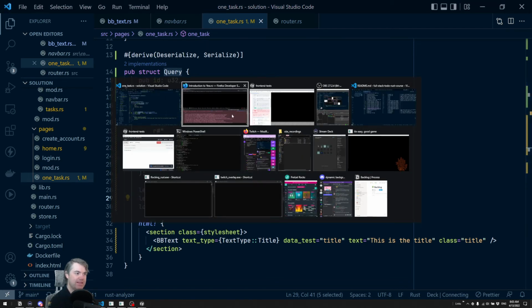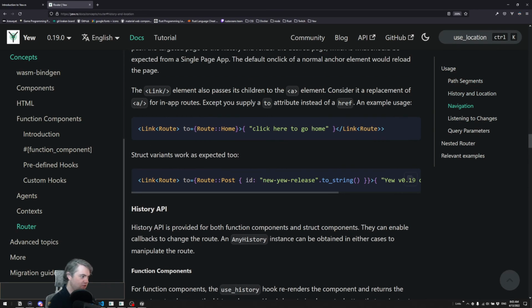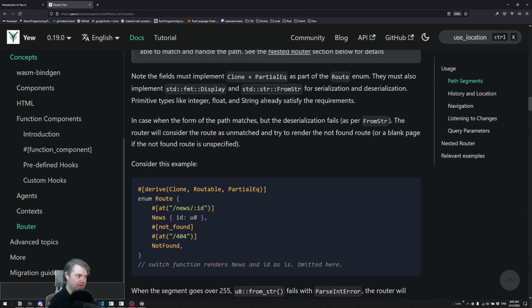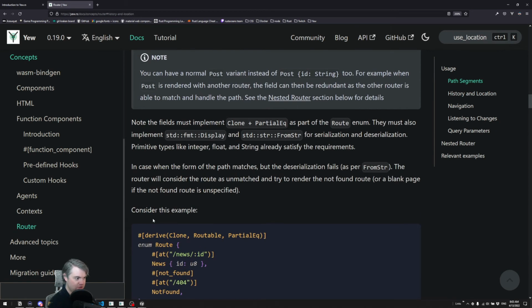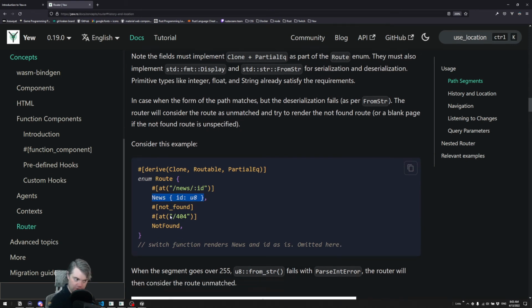So let's head back into the documentation. Let's see if we can find out. See, there's a couple things in here. So in router, they show this thing like news ID U8. So we're doing that.